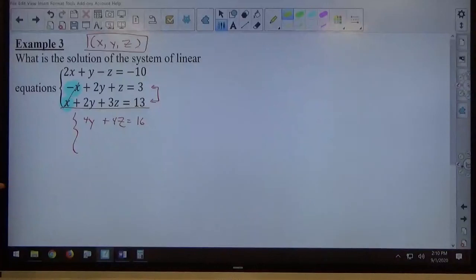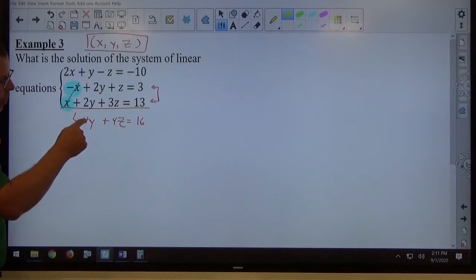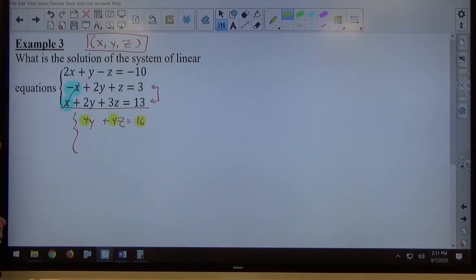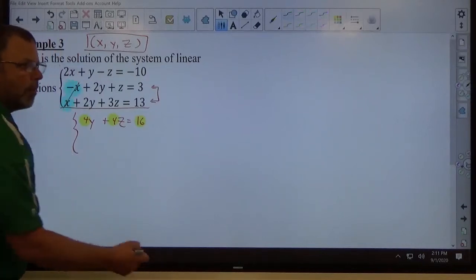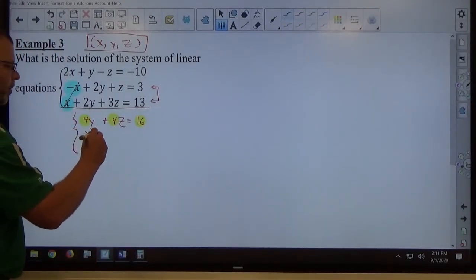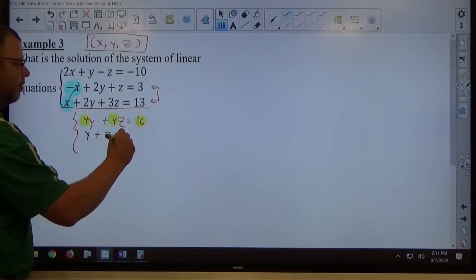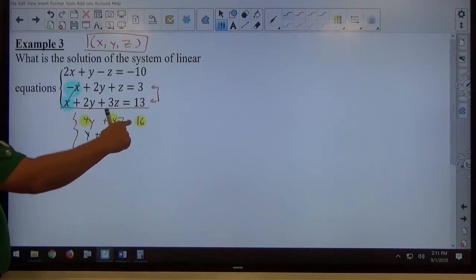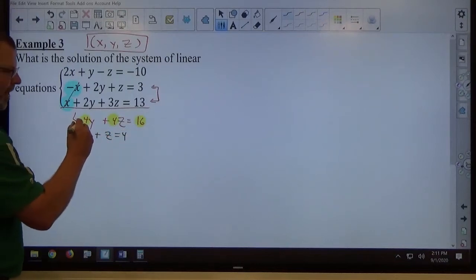Now, since this happened on this specific problem, let me bring it to your attention because it happens sometimes. It doesn't happen all that often really, but it happened this time. 4 and 16 all divide by 4. You're not required to divide by 4, but dividing by 4 makes everything smaller, so it's worthwhile to do it. So if this were me doing this problem, I would rewrite that as y plus z equals 4. Divide by 4 to make y, divide by 4 to make z, divide by 4 to make 4, instead of this equation.